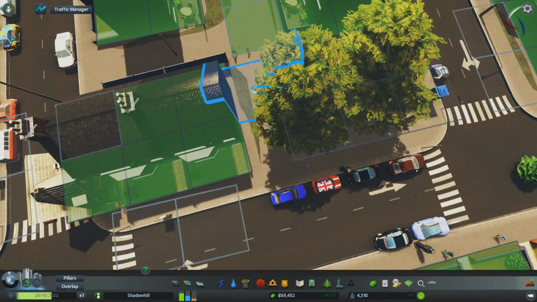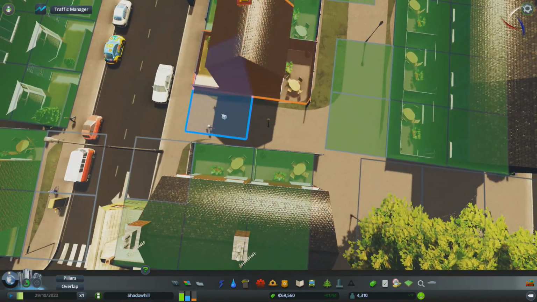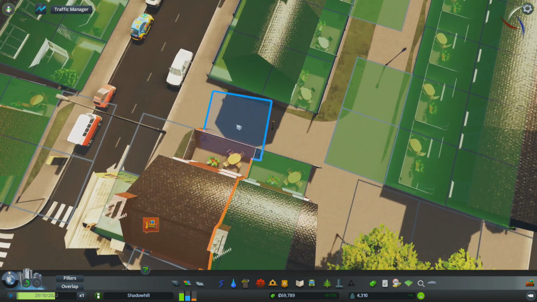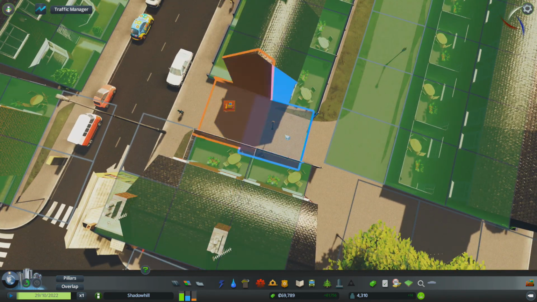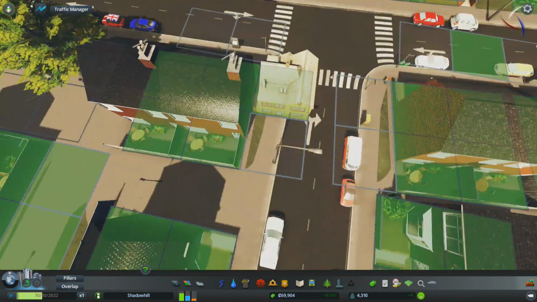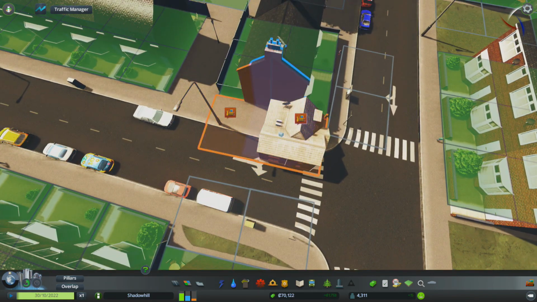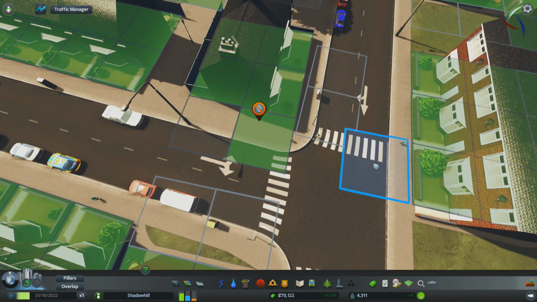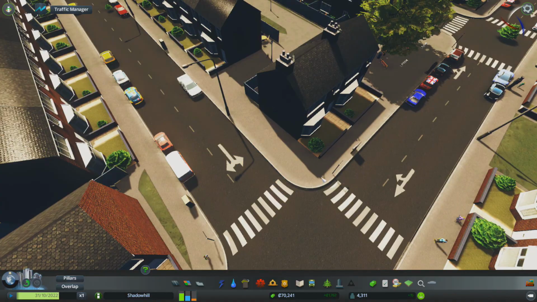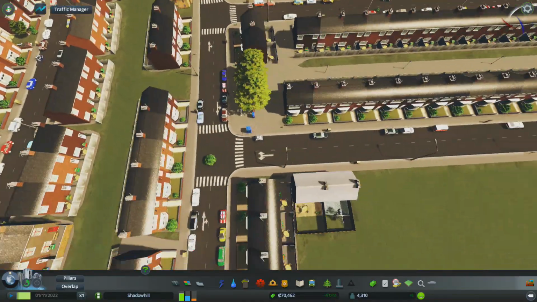Oh, I could, in theory, maybe squeeze one in there. Maybe, just maybe. Like that. Maybe squeeze one in there, just to clear up all these little bits of mess. Squeeze one in there. And it just looks better. I just find that it just looks a lot better. That house really shouldn't be there, so I'm just going to put one of those in there and destroy that house. And there we go. So now we've got some nice big sidewalk kind of, you know, pavements, sidewalks, whatever you call them.